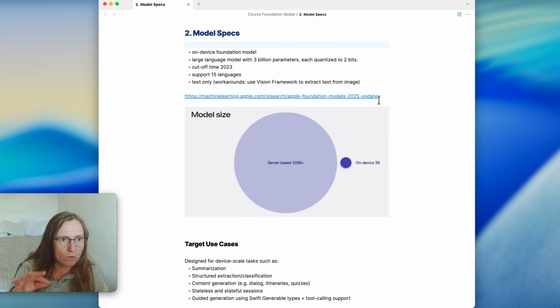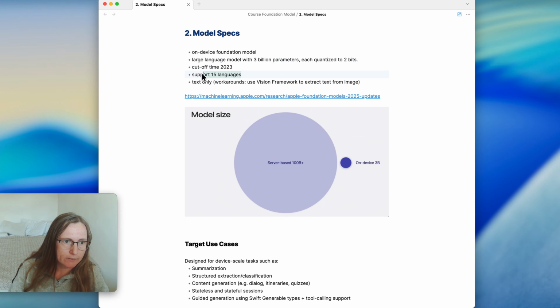So just a quick overview of the model specifications. We have a large language model with 3 billion parameters, not the biggest. If you compare this to something like ChatGPT 4.0 or Claude Sonnet, they are more in the 100 billion range. This one is on device. The reason why they choose 3 billion is it's roughly the same in RAM in gigabytes. So you can run this, it will take up 3 gigabytes of RAM. And the newer iPhones, for example, have upgraded from 6 gigabytes to 8. That's why they can run this. I guess otherwise these models are too small and not useful.